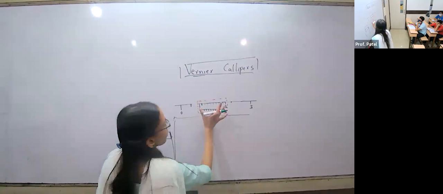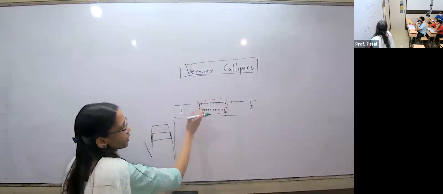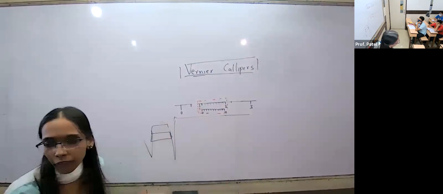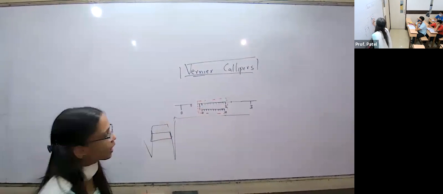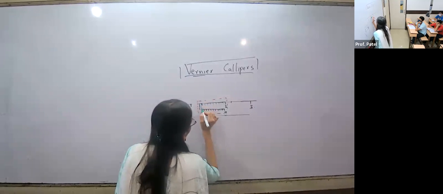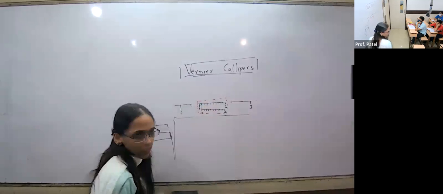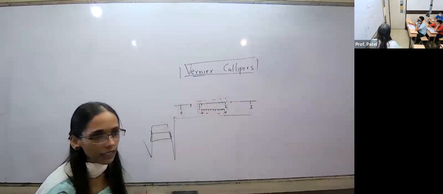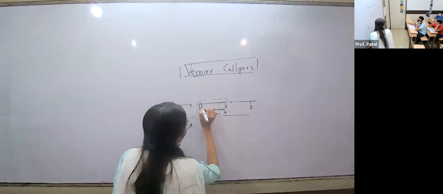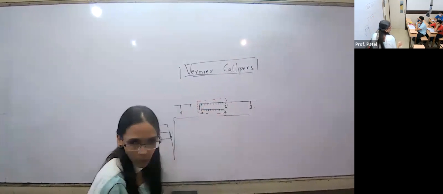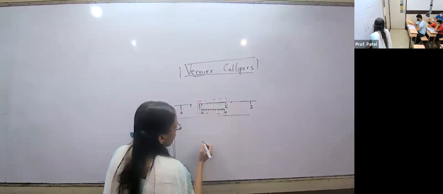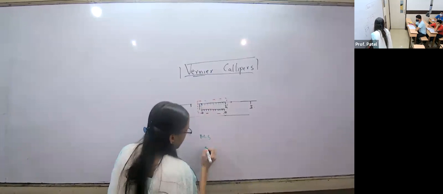So now, in the previous case, I was lucky that my 0 overlapped with 1. But not every time that happens. Sometimes my 0 might stop at some place which is in between this 1 and 1.1. Are you getting that? In that case, how will I do my measurement? Since it is not 1.1, it is less than 1.1. So which one will I choose on the main scale? My main scale reading is what? 1. So I choose my main scale reading as 1 centimeter.